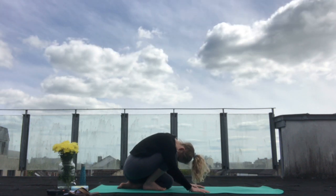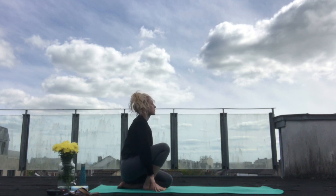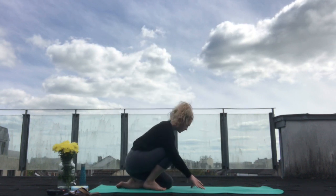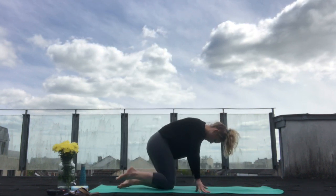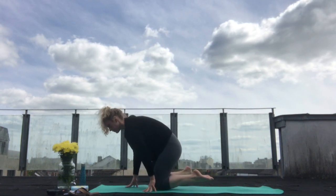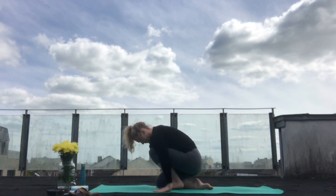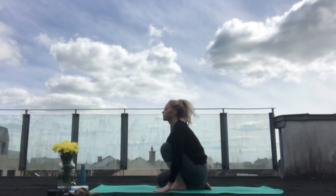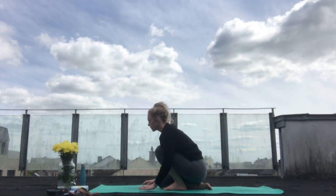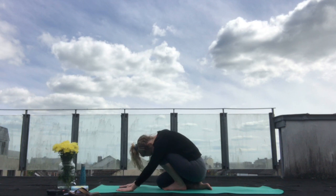When you're ready to transition, we'll move into half seiza on the left side. So right knee bends this time, left foot flat. Take whichever variation with your hands and your chest that you did on the other side. Wherever you are, and once you get comfortable, breathe and release.